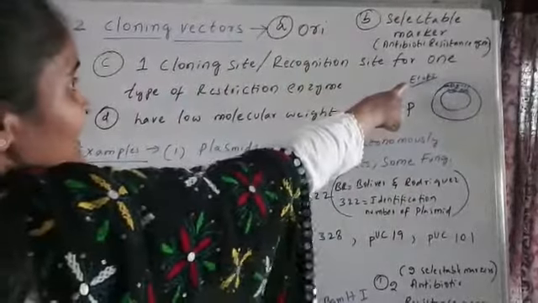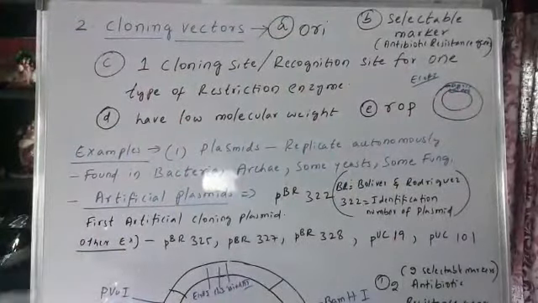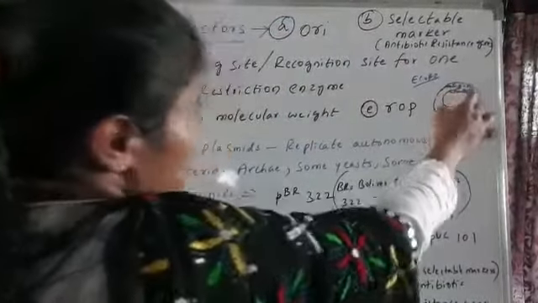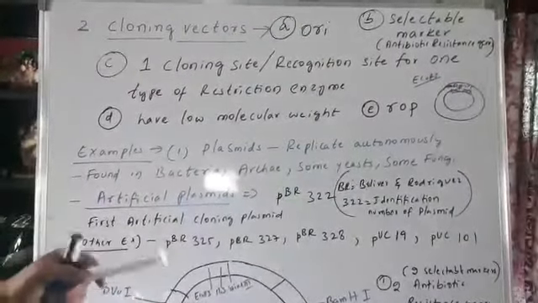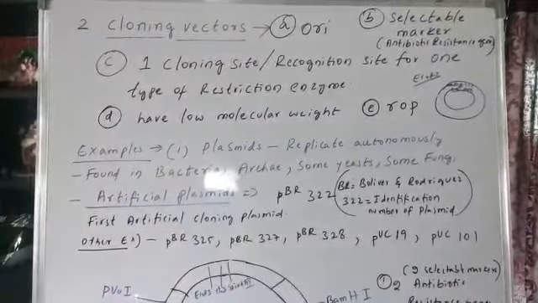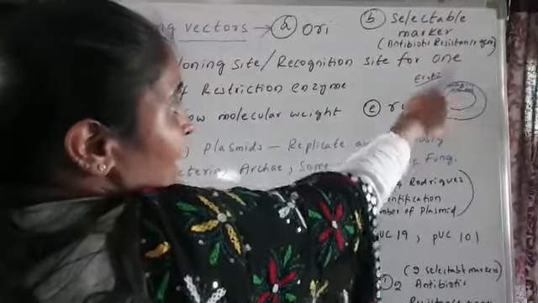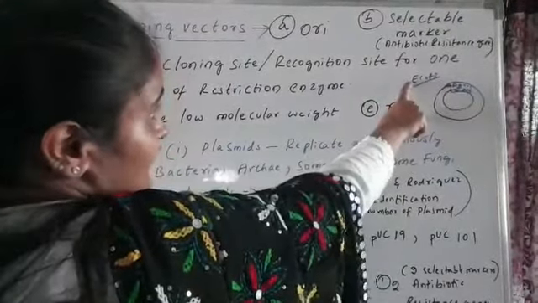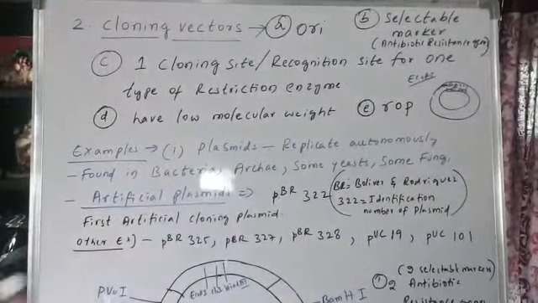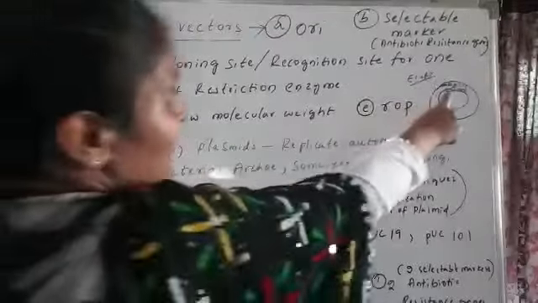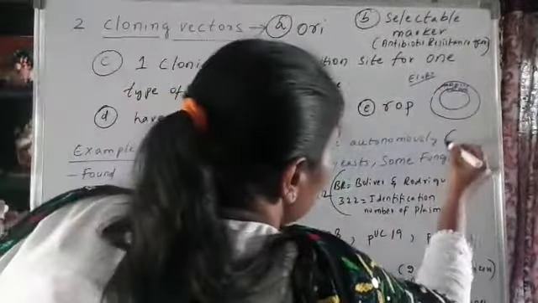Now, we are using this enzyme and cutting this vector. EcoR1 cuts between G and A, which you know. The EcoR1 recognition sequence is GAATTC from 5' to 3' on both the strands. And there should be one recognition site, or one cloning site, for one restriction endonuclease. Now the question is, what happens if there are two restriction sites? Imagine if there is one restriction site, EcoR1 cuts here and the plasmid will break at this point.